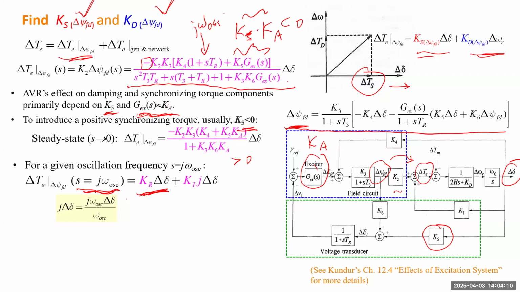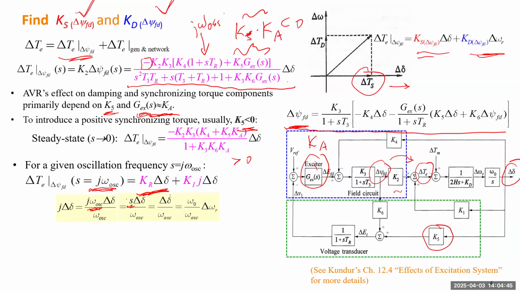So if we multiply the J delta delta by this oscillation frequency and then divide it by this oscillation frequency, J multiplied by the frequency will be S. Is that clear? Okay, because we assume that one to be S. So right now this is the dominant frequency, and this part is the dominant frequency. So that one will become S.